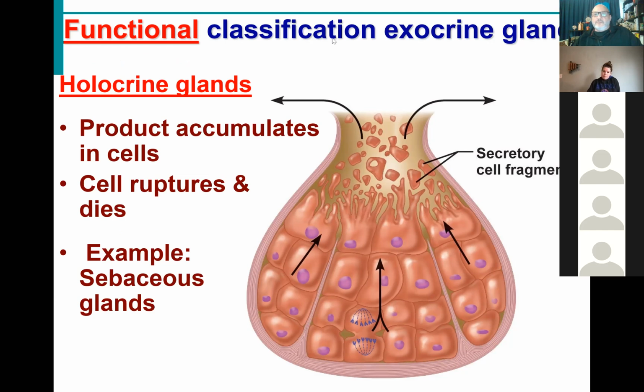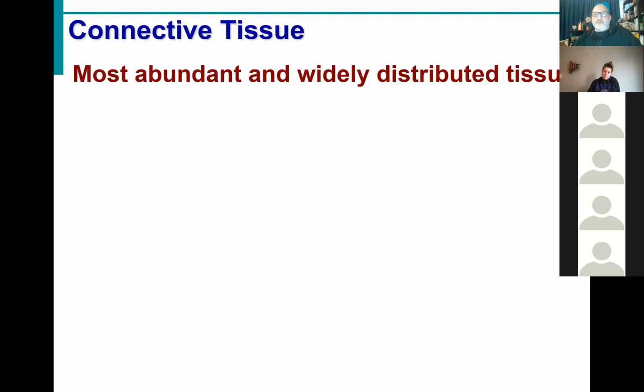Excellent. Good news is we have made it through our epithelial tissues, which means next we get to talk about connective tissues. And I think that is a good stopping point. Do we need to print off the connective tissue handout for next class? Yes, definitely have the connective tissue handout for next class. We'll actually do the gland stuff quickly as well, and we'll try to get in some more histology.